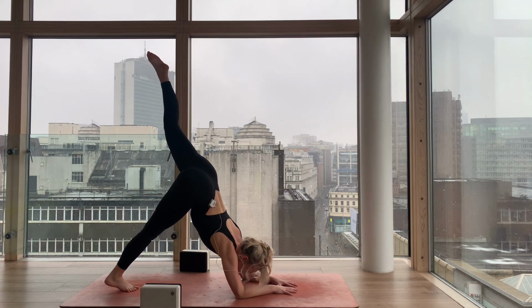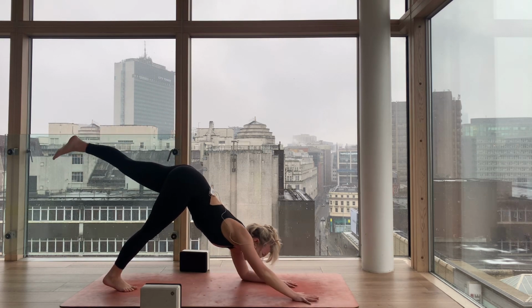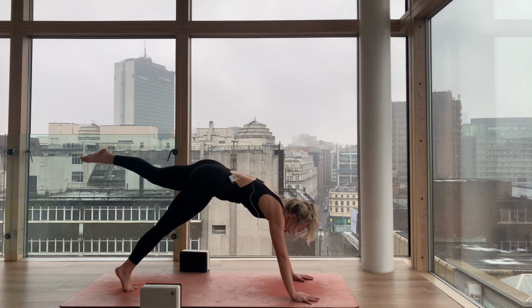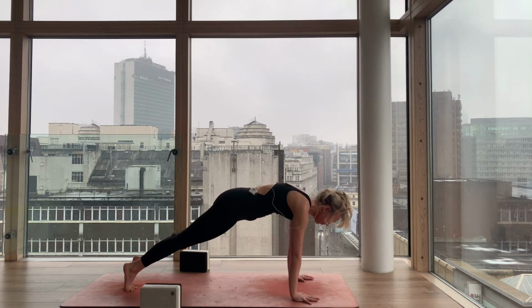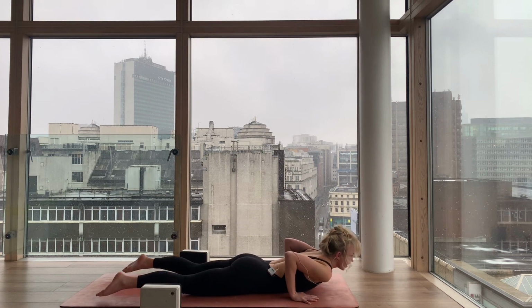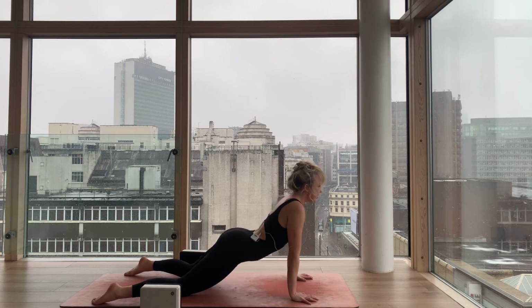All right, now when you're ready to move on, we will meet back on the hands with the left leg lifted. Same as before, shift yourself forward, high plank, lower yourself down. From the ground, you lift up, opening, lengthening. On the breath out, downward facing dog.